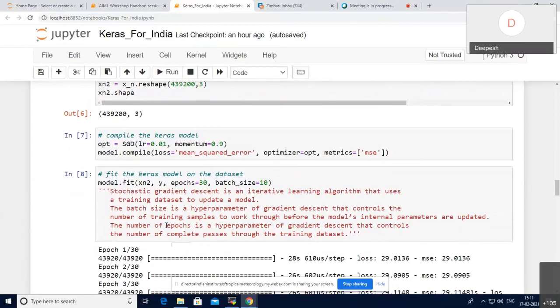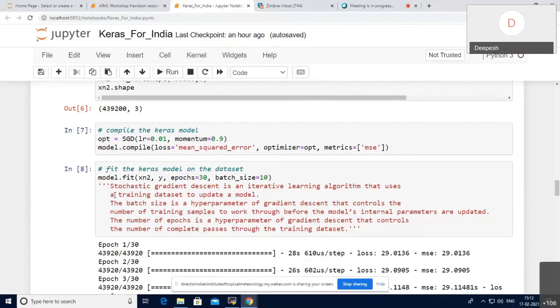An epoch is a hyperparameter for gradient descent that controls the number of complete passes through the training dataset. And the batch size is basically just how many training samples the model has to go through before the internal parameters of the model are changed.